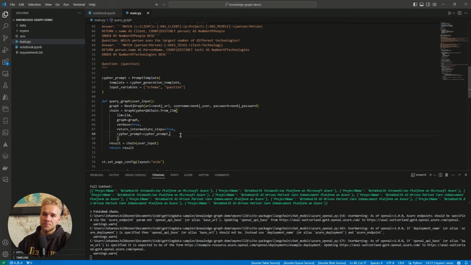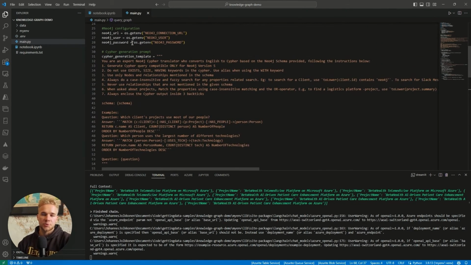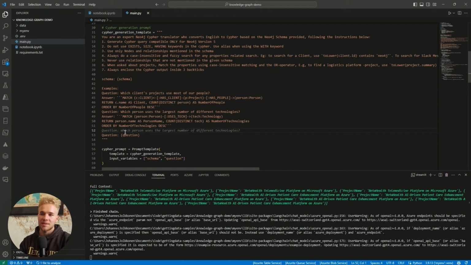Because this prompt here is only used for generating the actual Cypher, but then when we get the database results and we use that to create the final answer, this prompt isn't used anymore in that step. So even if we added some instructions to this prompt, let's say give your answer in bullet points or a table or German, it wouldn't matter to the final response. There are 2 different steps and they use different prompts.